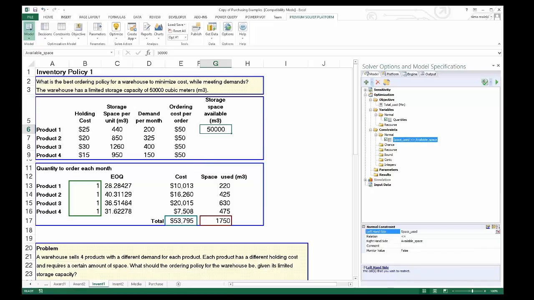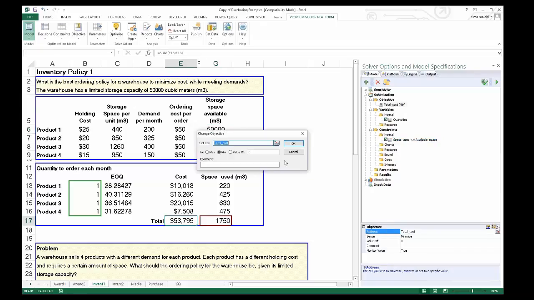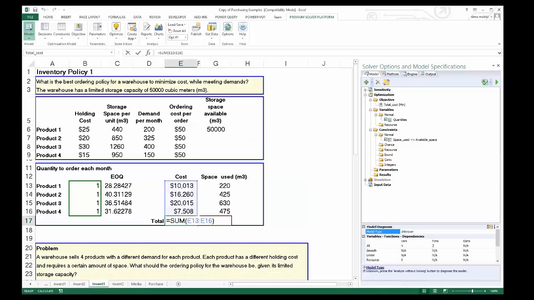If the storage limit wasn't present, the solution to the problem could be calculated by the economic order quantity formula. However, given the storage limit, the solution will be less than EOQ. And then let's look at the objective. It is minimization of total cost in cell E17. So let's take a look.